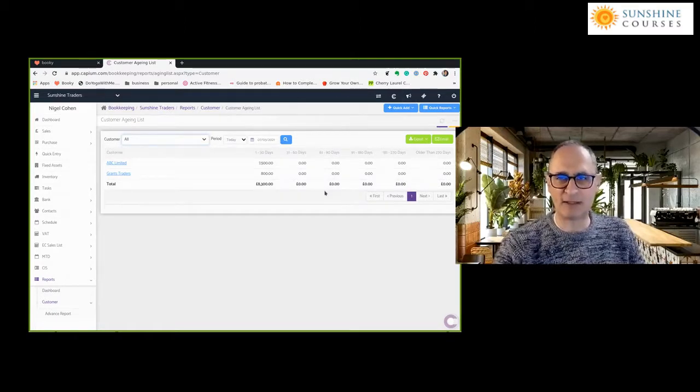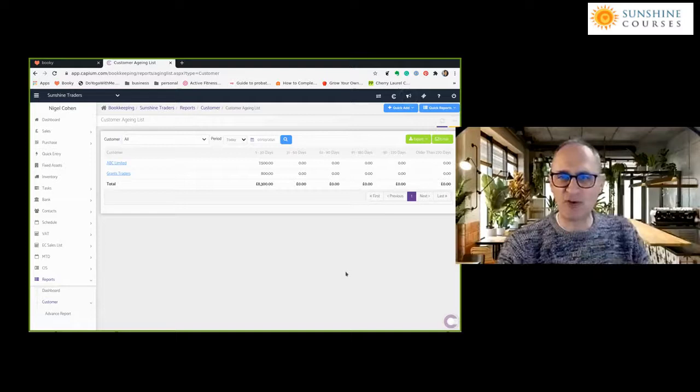If you don't keep track of this, what you'll find is that you trade with people who are more and more and more in arrears, and then all of a sudden you run the risk of them being so indebted to you that you start to become desperate for their money. And if they're, for example, going bust themselves, or they've got cash flow problems, it could be that they will create cash flow problems for you. And yet if you're on top of your debtors, maybe by the time they got to the 61 to 90 days, you'd recognize that they were being slow to pay. And you might say to them, look, unless you pay us, we can't deliver any more goods to you. And that way, you can avoid getting too exposed to someone that may have cash flow problems that may cause a problem for your business.